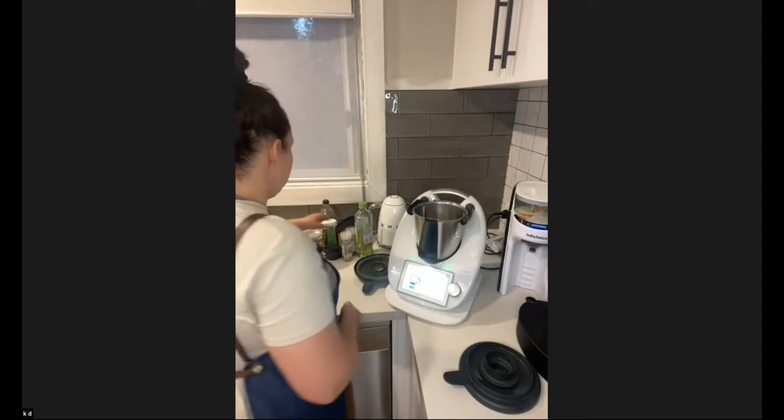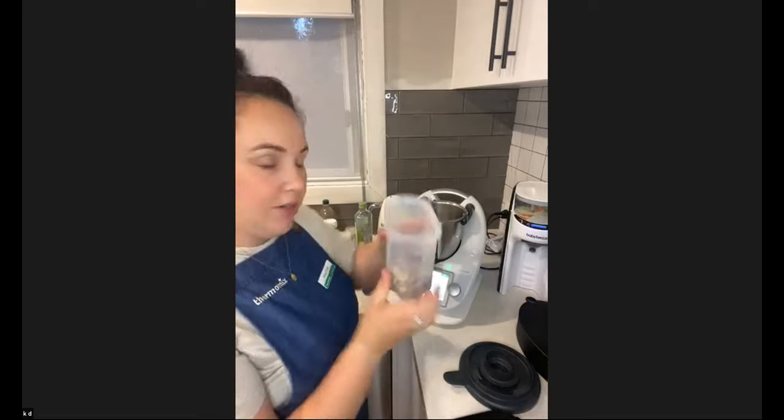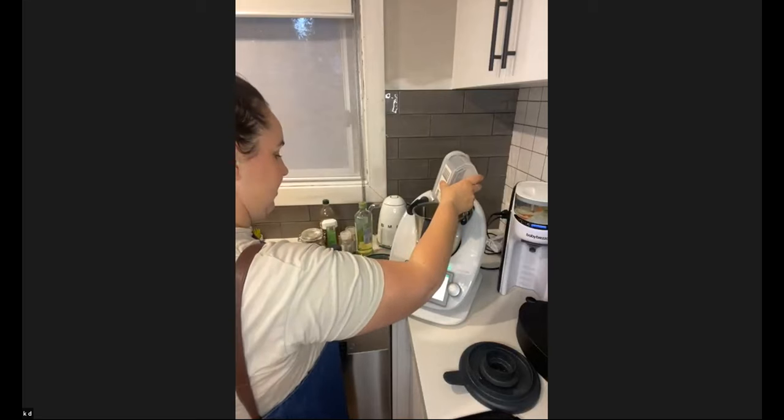100 grams of walnuts cut in halves. I've just literally got the dregs left in the bottom, so I'm just going to chuck them in.